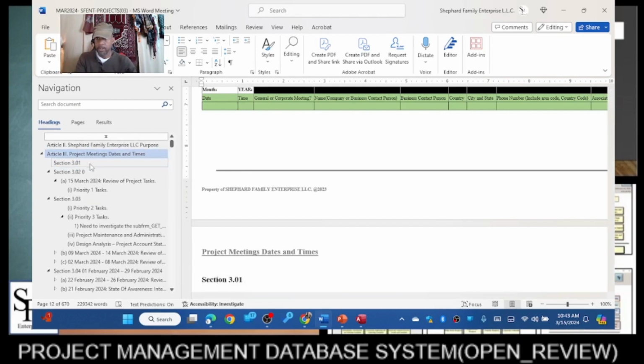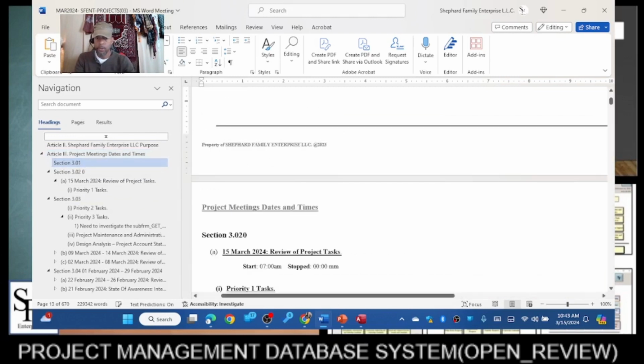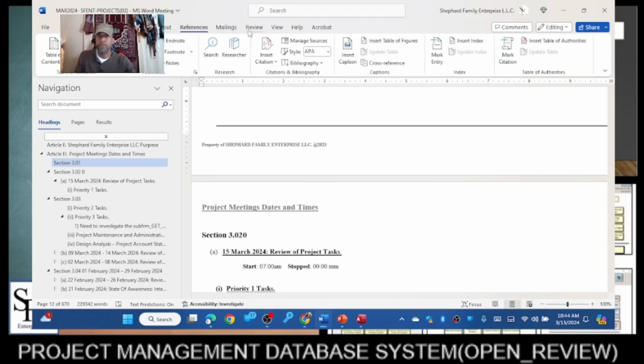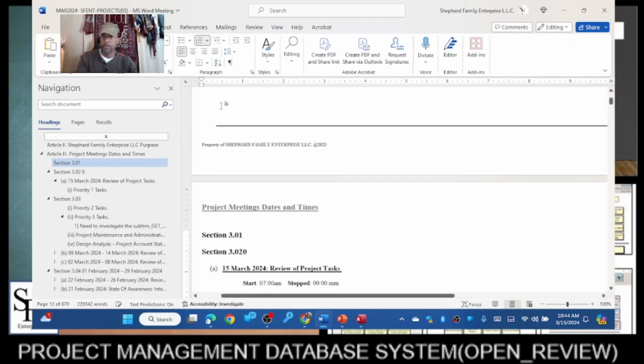So it's creating sections, which is no problem. And then it turned all these into articles. I don't want that. So I'm going to have to undo. Where's my undo? Undo, undo, undo. Let's see, control.